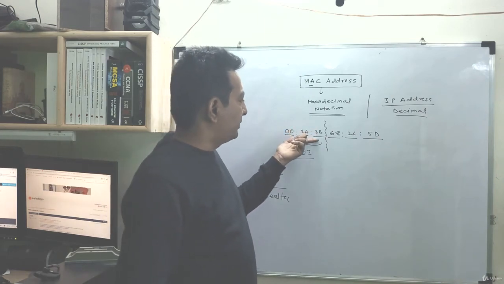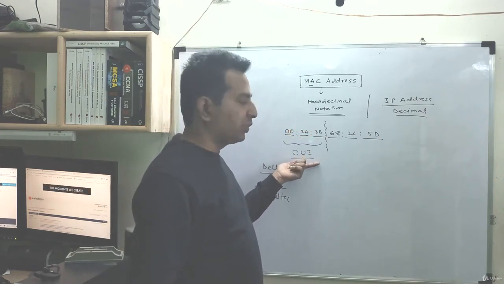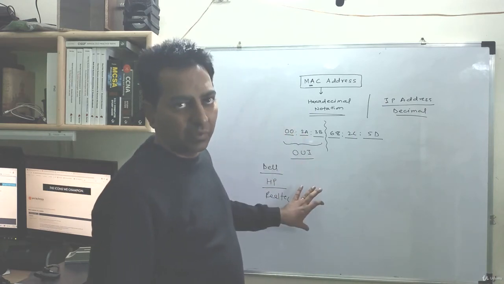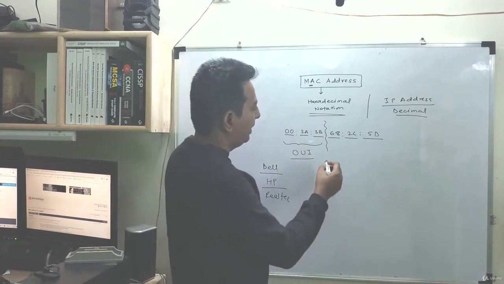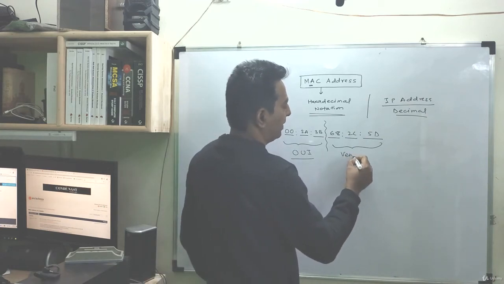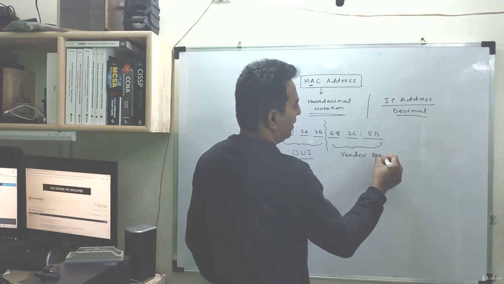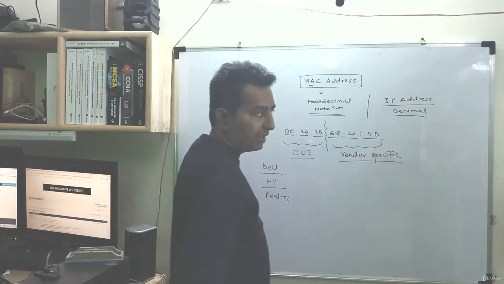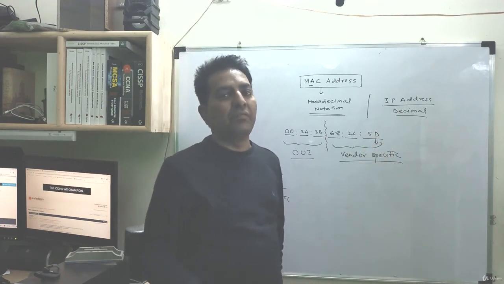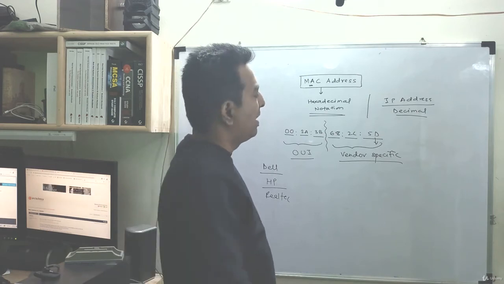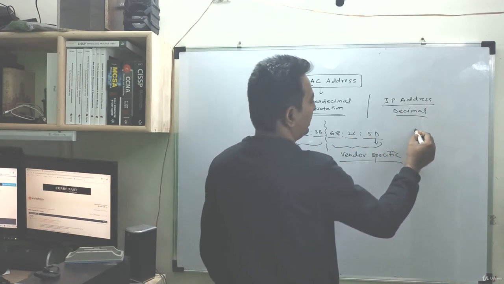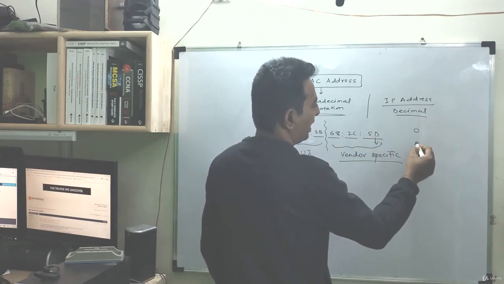So the first 3 fields, also known as OUI, help you identify the manufacturer of that particular NIC card or network adapter, and the last 3 fields are vendor specific. So this is in control with the manufacturer. So looking at the count of devices manufactured by that particular vendor, this number keeps on increasing. So as this is a hexadecimal number, it starts with 0 and ends with F.